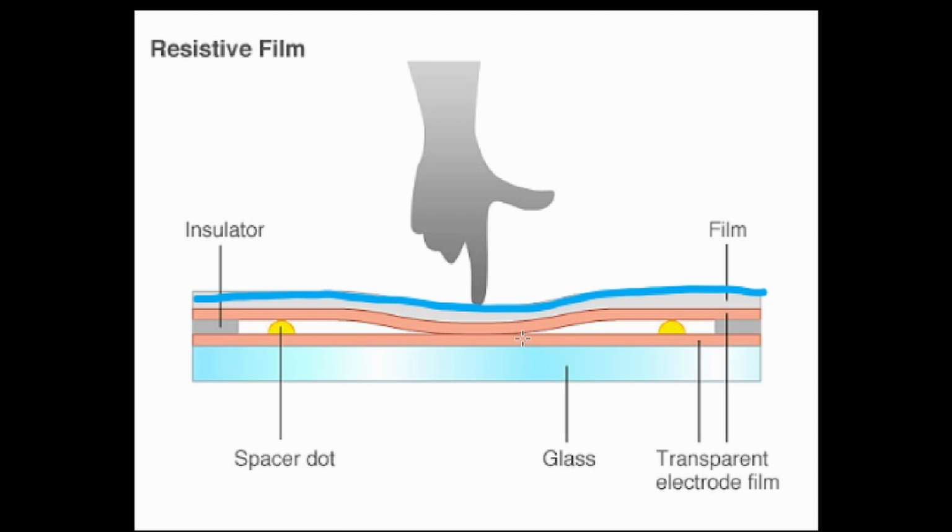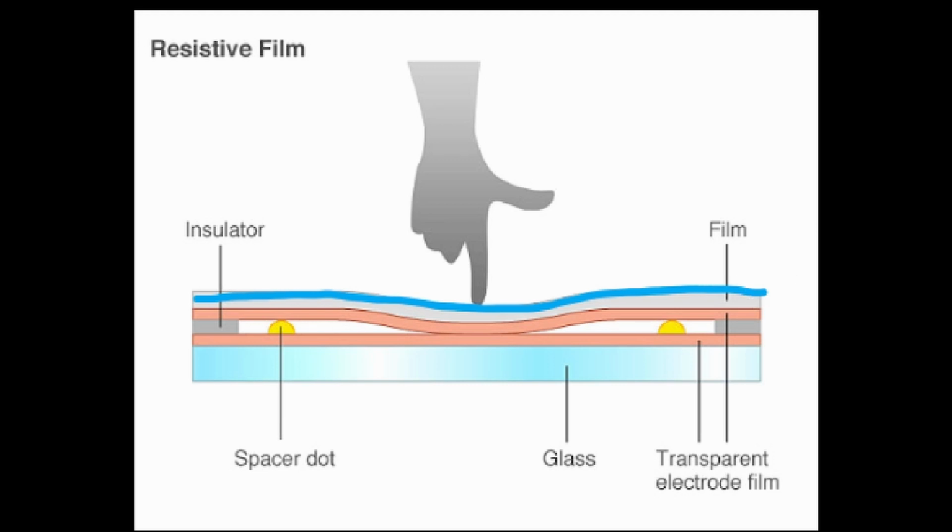Because imagine that you didn't have these dots, and gravity would pull this down, right? And then the whole screen in the middle might just be tapping constantly, and obviously it wouldn't be very nice. So they use these spacer dots to prop up this film so that it could do this. And when you press it down, it might do this.